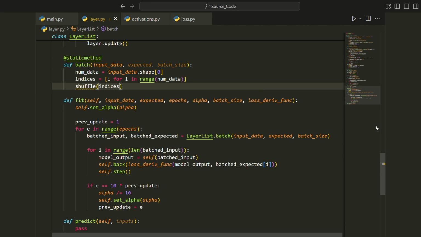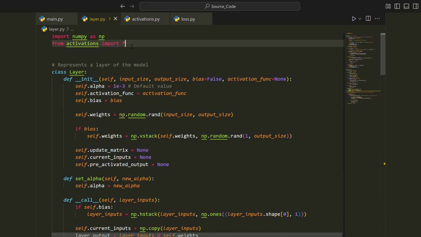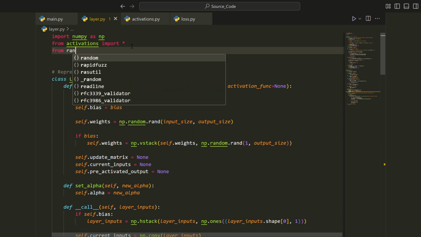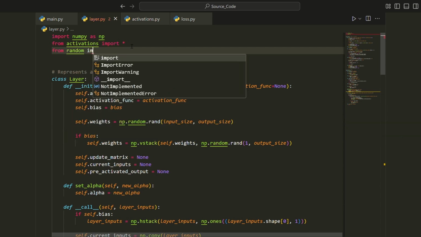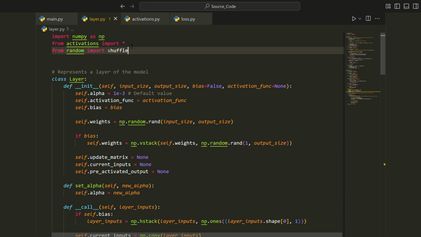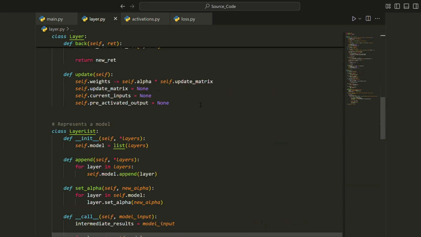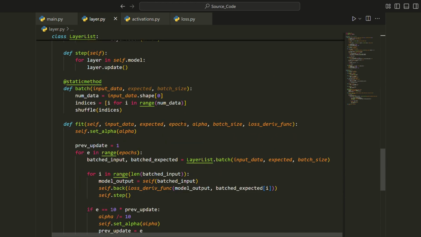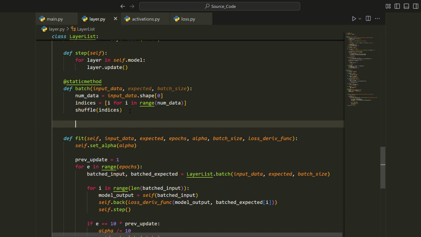The shuffle function is defined in the random library, which we'll import as follows. After we've shuffled all the indices, we're going to create two lists, batched inputs, batched expected, and we're going to return these values at the end of the function.